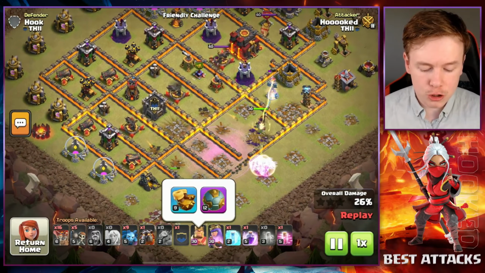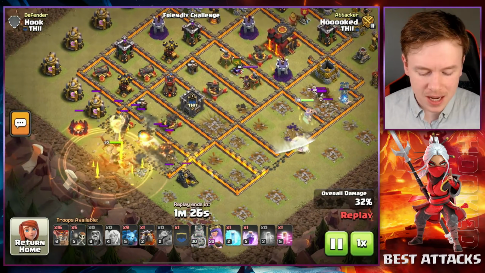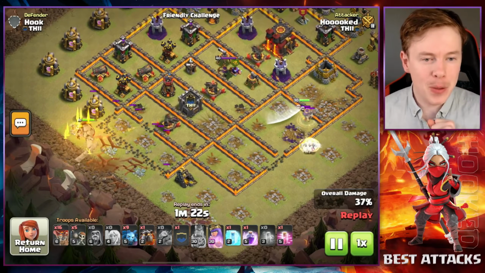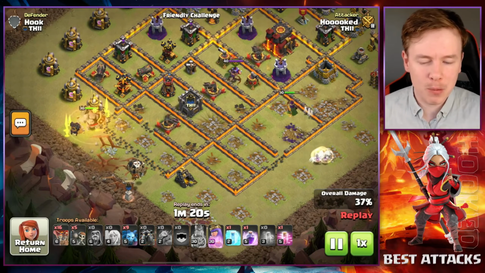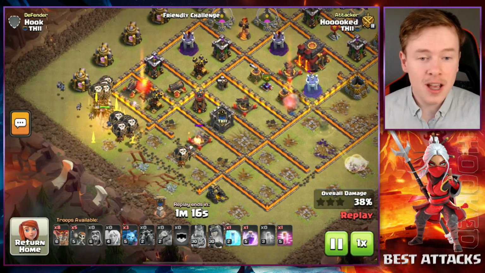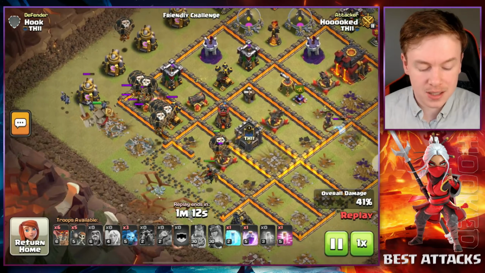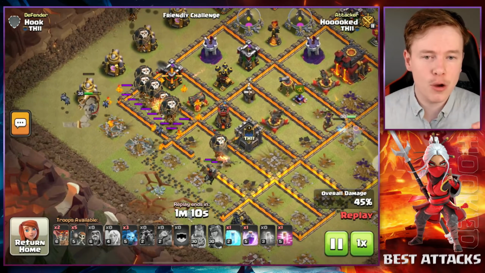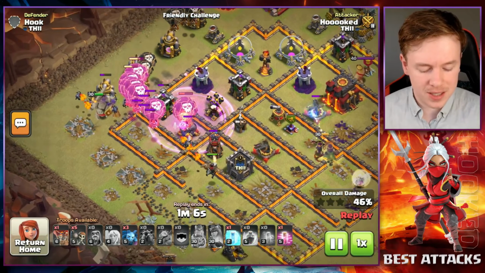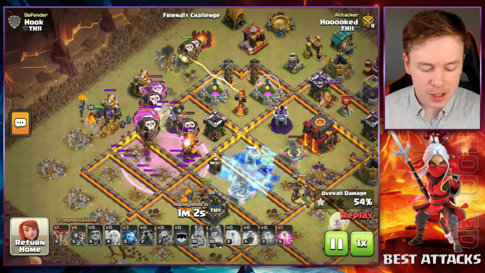Now, I've chosen to use the Barbarian King because with the Spiky Ball, we can use the ability to take down some nice targets. I didn't do that in this attack though. I will admit I missed with the Spiky Ball. Probably would have been better to bring the Minion Prince. We pop the Queen ability on the right hand side. You can see why this attack is quite difficult. You do have to multitask a lot of things. The CC Dragon Rider here though is crucial, and it's easily the best CC to bring with this attack strategy, because it's just going to sit behind all these balloons and do a lot of damage.